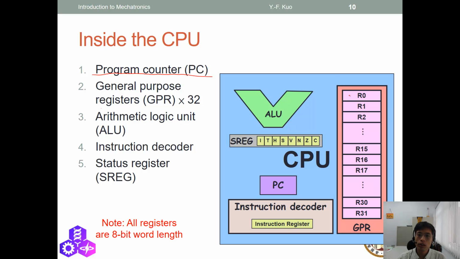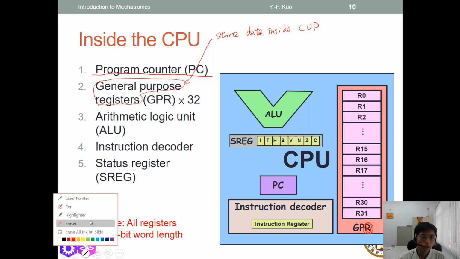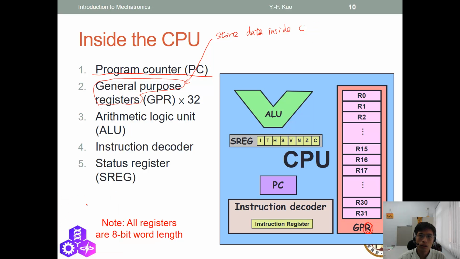So for example, what is a register? A register is the place where you store data inside the CPU. So the general purpose register is used to store data inside the CPU.